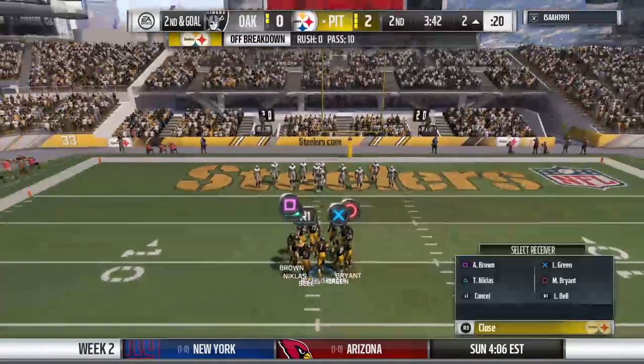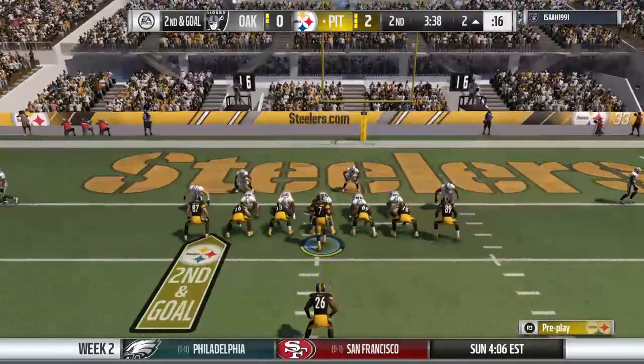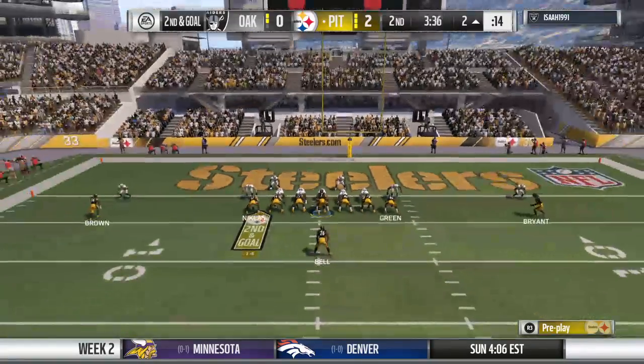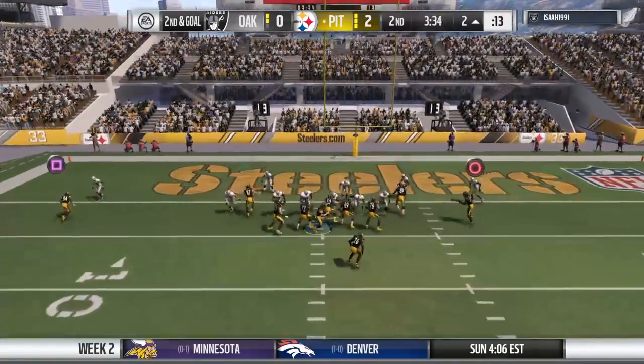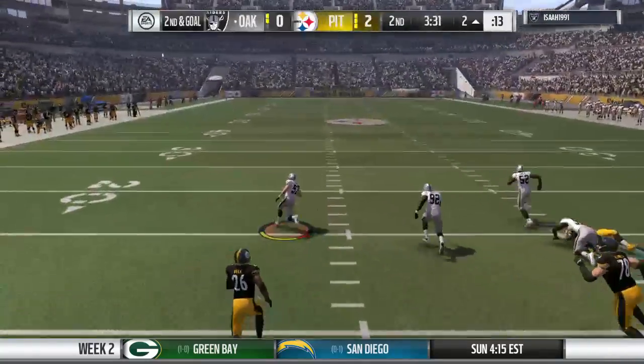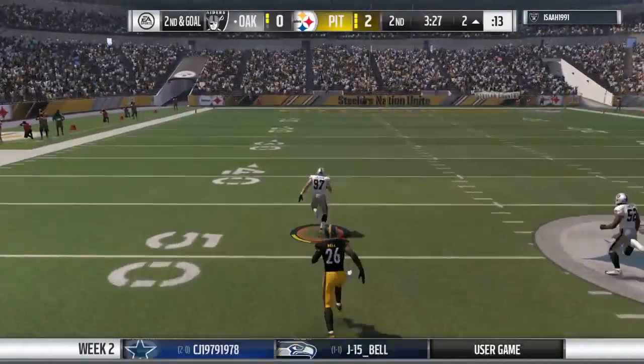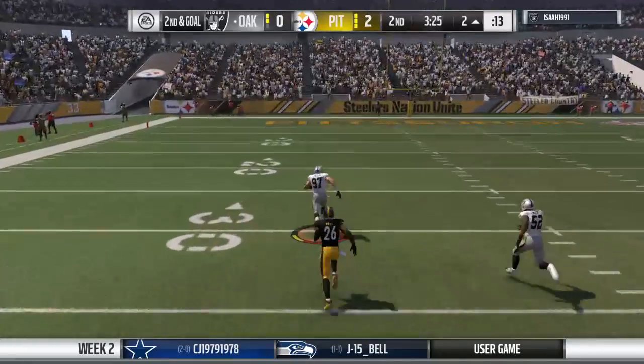Well, I know it goes against the instincts of the person catching the ball because all you're ever taught is catch the football, don't drop it. But drop it there. Yeah, in that situation, dropping it would have been better. End up losing yardage, even though they complete. Trying here for Bryant, and it's intercepted. Look at this, middle of the field, a breakaway. A great read, and it's picked off.